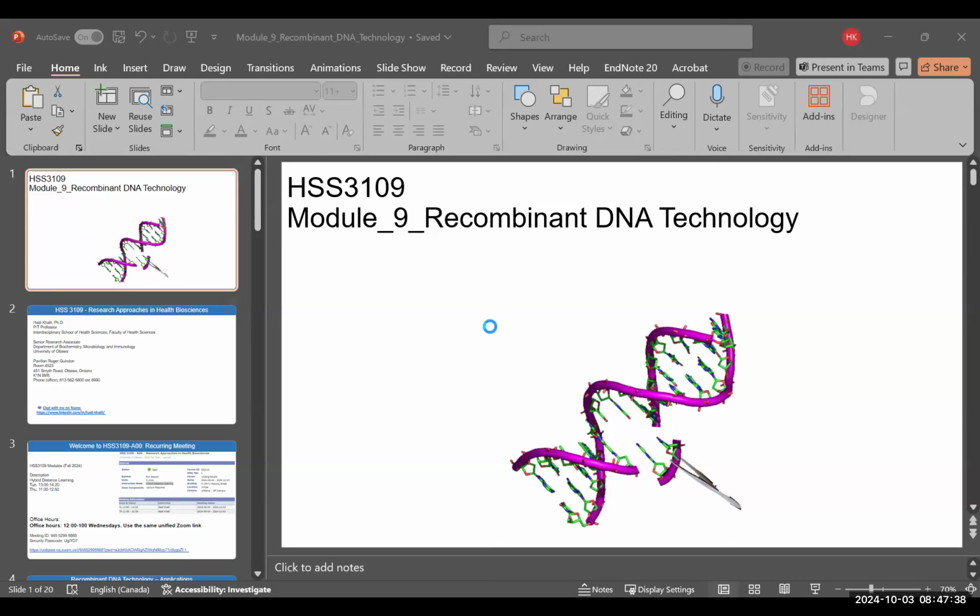So for today's lecture, we will close up all the information related to DNA technology, recombinant DNA technology, how we use it, and how we deliver DNA into mammalian cells. And we will discuss a little bit about the differences between genomic libraries and cDNA libraries. But before going to that, let me look at assignment number 2.